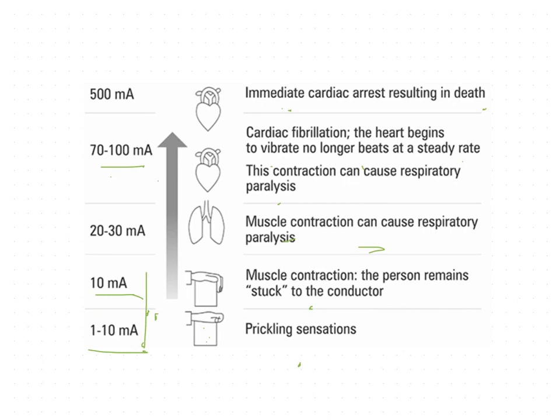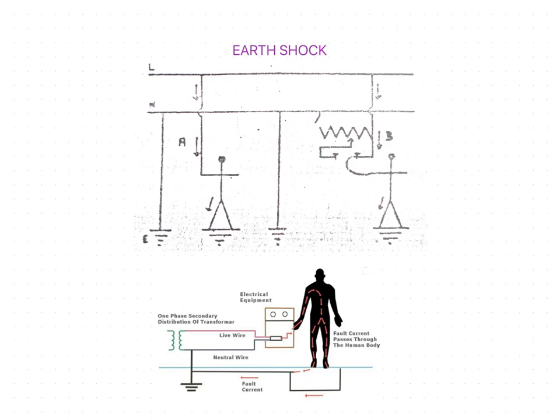Another one we can consider here depends upon faulty wiring of houses and equipment; the shock could be an earth shock. What is that? When a shock is due to the formation of an earth circuit, it is known as an earth shock. What is an earth circuit? The electric power is transmitted through the live cable; there is a live and a neutral, and the neutral is connected to the earth. That is called an earth circuit.